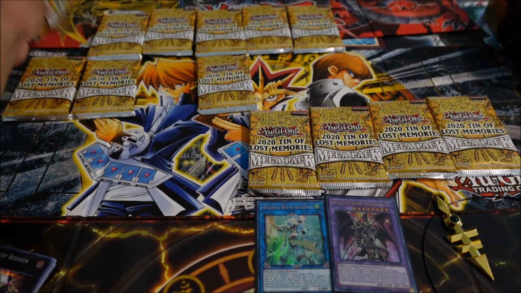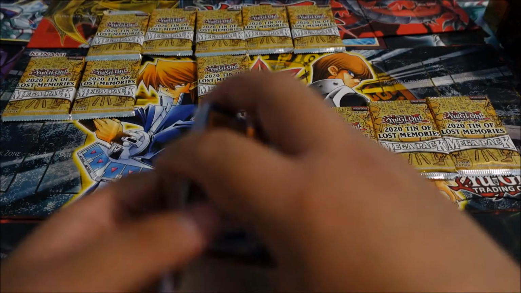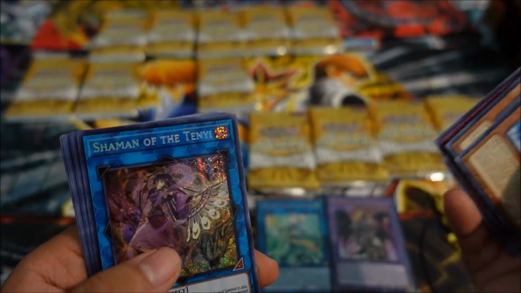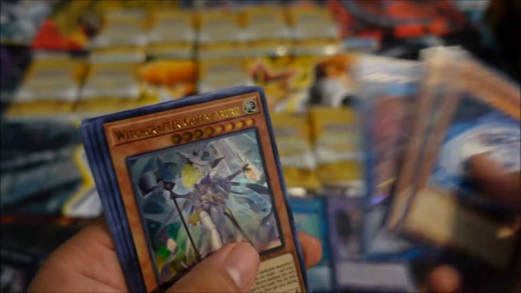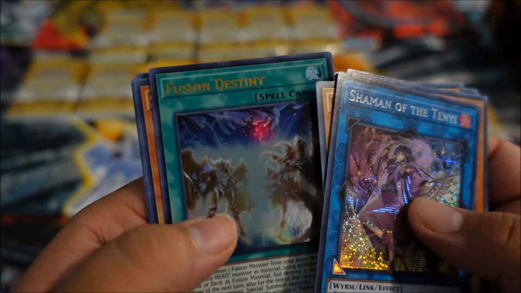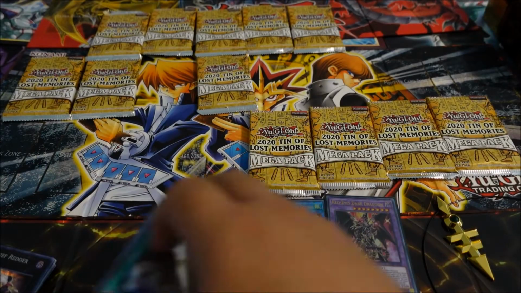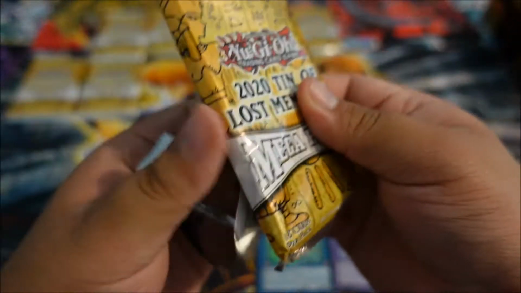Start with you. All right, you guys. Let's see. Oh, that is sweet. Shaman of the Tinny. That is nice. Very, very nice. Witchcrafter. Fusion Destiny. Now that is a good card. Oh no, that's a very good card. Okay, you.